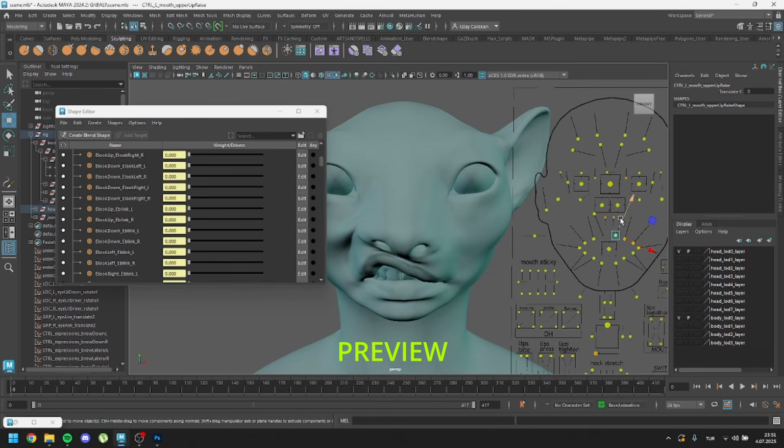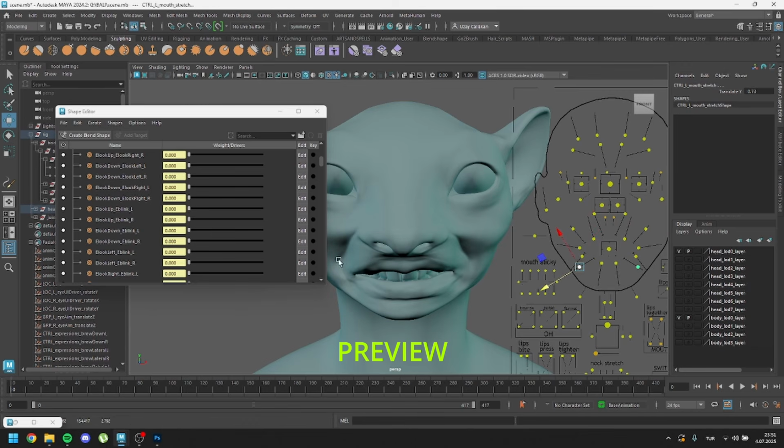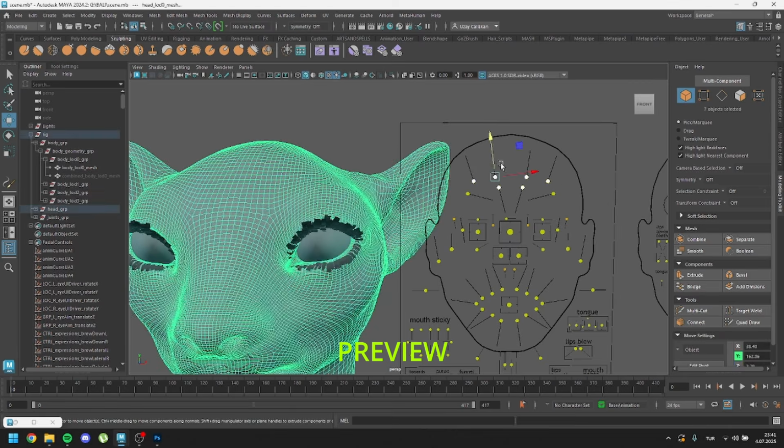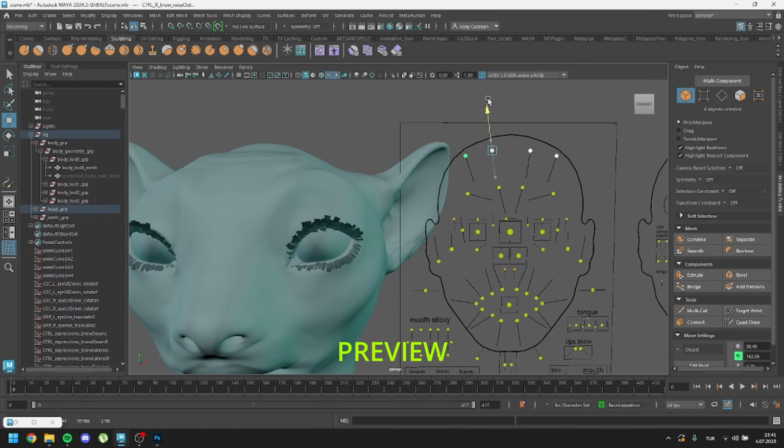In action, there will be a couple of controllers active like that. So when your character is talking, there will be 8 of them, maybe 6 of them. They will trigger combination blend shapes. These controllers work together. So if you want to edit brow raise, you should edit this shape.